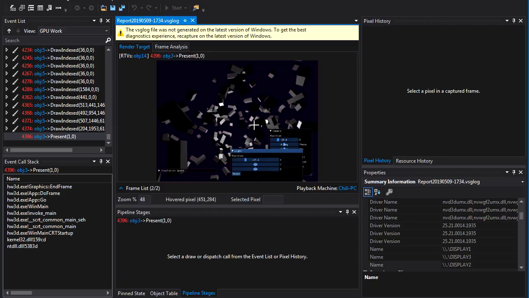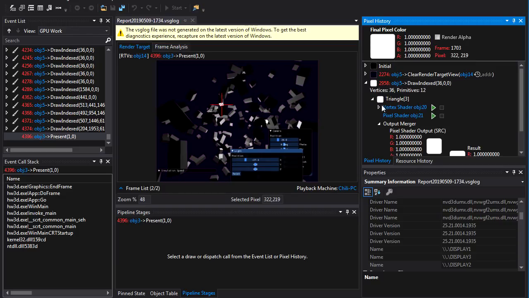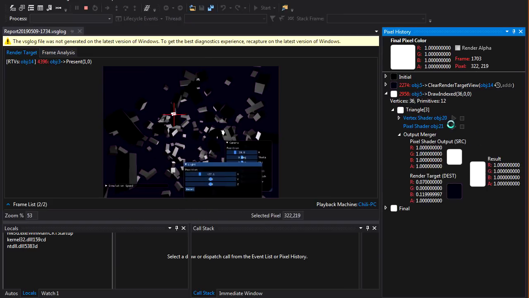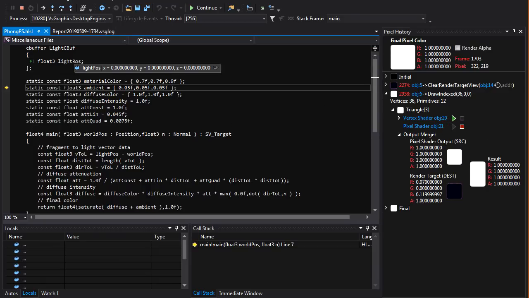So we'll pick a pixel. It doesn't matter which one. Let's pick this one. It's nice and bright. And we're going to go into draw index to triangle. We'll run the pixel shader. And what we're going to see, let's see if we get our light position here. We do, and it is 0, 0, 0, which is kind of what we expected from what we were seeing, but it's not what we were going for because we moved the light to the left. So we know that the pixel shader is getting the light position at 0, 0, 0, even though that's not the one we were intending. So that's more information that we had before, a little bit of confirmation there.